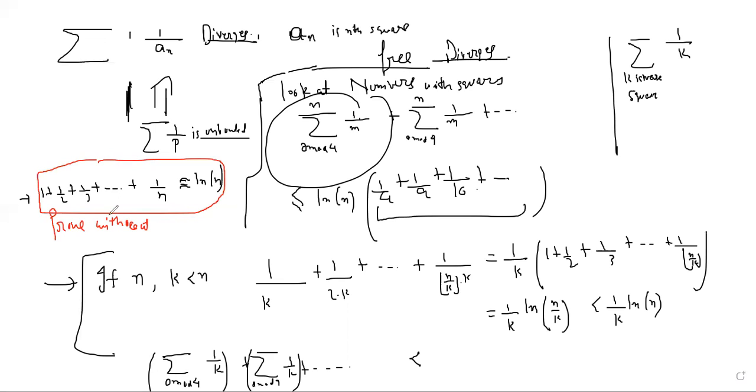The point is that if you don't want to use integration, then you can just use a comparison technique, right? Just group in the powers of twos and you can compare. So 1 by 3 plus 1 by 4 is bigger than 1 by 2, then 1 by 5 to 1 by 8 is bigger than 1 by 4. So you get powers of twos and you can understand how log comes out. Plus 2 to the power k, log plus 2 is k. So try to do this by squeezing and comparing, you can do it. But integration is a more natural way because the graph and area is natural, and also the error is very small. So do this.